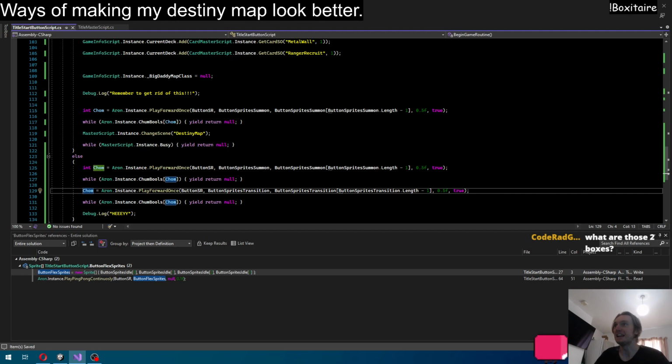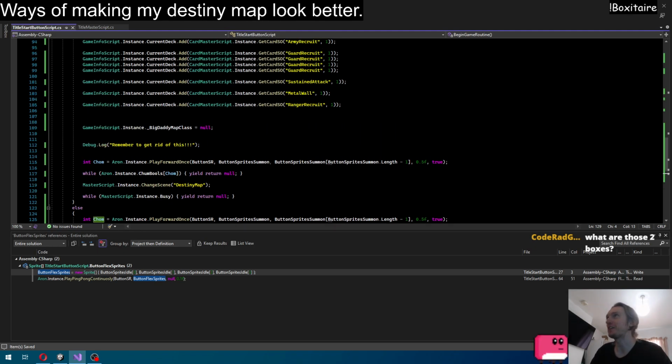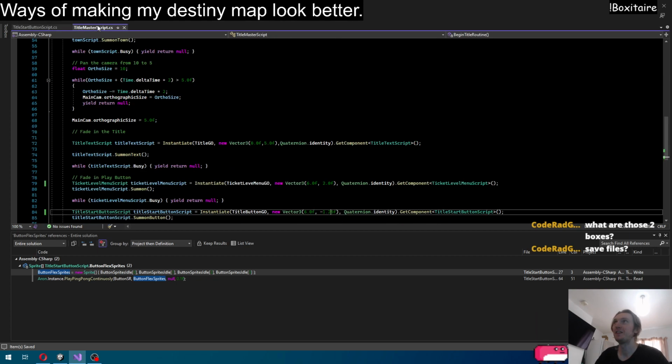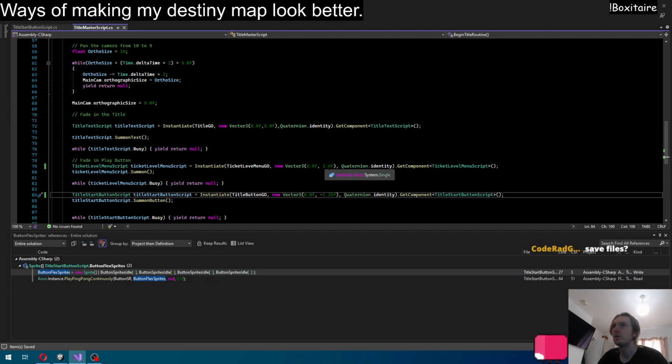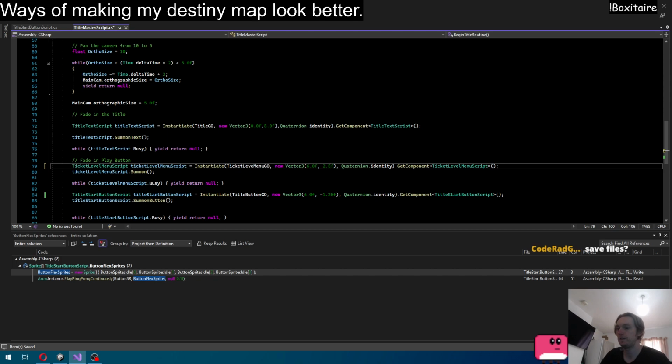It's a really fancy way of doing something that's not that incredible, but essentially those 2 boxes are actually going to be new game and resume game. 2.5.